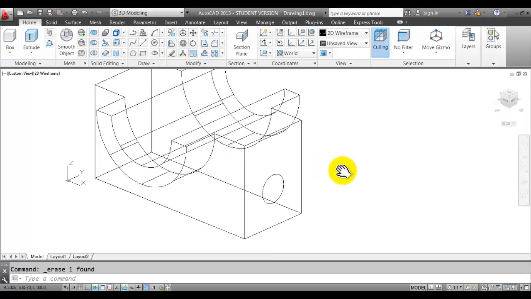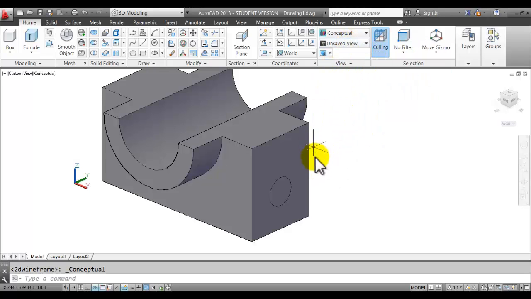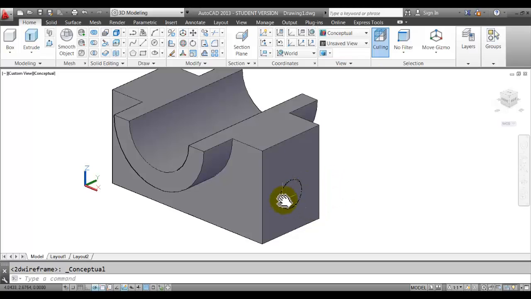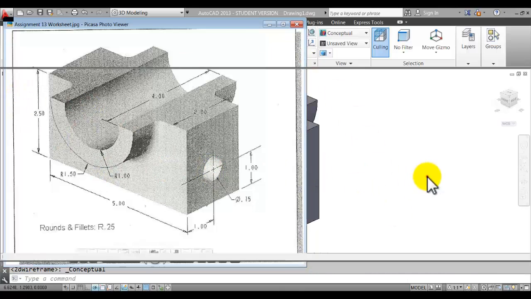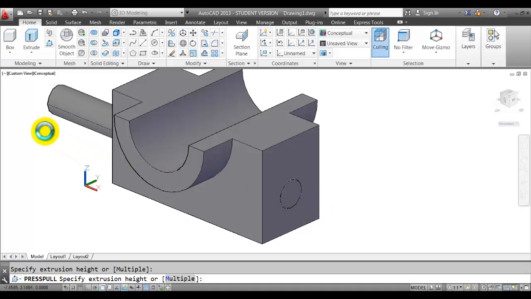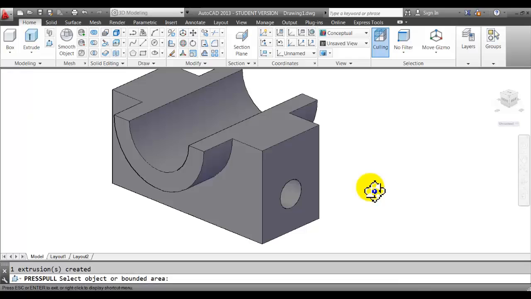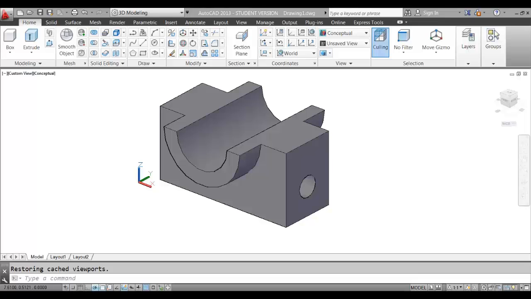Okay. So I'll go back to Conceptual View. You don't have to flip back and forth all the time, but I'd like to create it in the Conceptual View so that I can see that right now there's no hole that goes back as we need in the assignment here. It doesn't say in the assignment how far back to go, but we're just going to go ahead and go all the way back here. So we'll use Presspull. You can click on Presspull. Go inside this circle and click, and then pull your mouse all the way back and click. And you'll see that it actually cut that hole out by using Presspull on a solid shape.